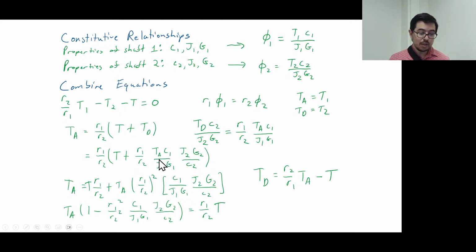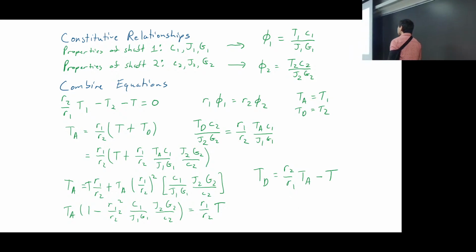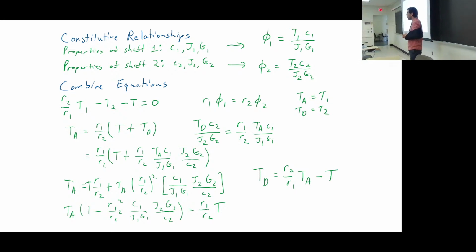And then we have to rearrange. The only unknown in this equation is TA, so we rearrange things and figure out what TA is equal to in terms of T. Then we can go back to that original equation and figure out what TD is. Does that make sense? So the general idea with these indeterminate problems, it's simpler to say than to do, as are many things in life: once we realize that we cannot solve a problem with equilibrium by itself, then we have to look for some type of constitutive relationship. What is a constitutive relationship? Something that relates material properties to deformation.